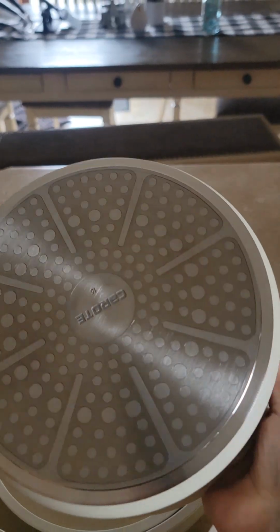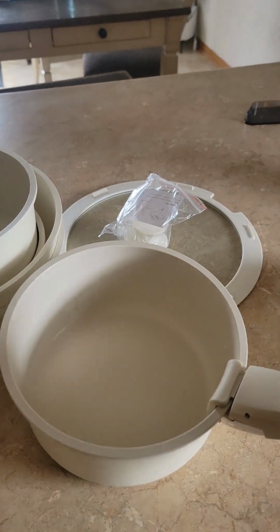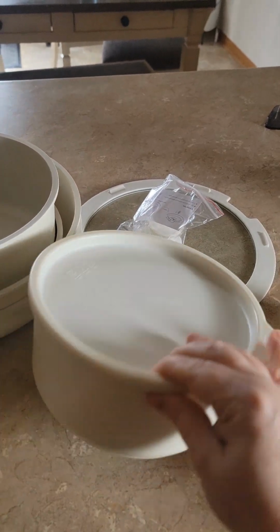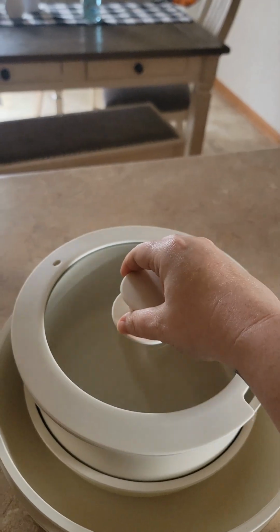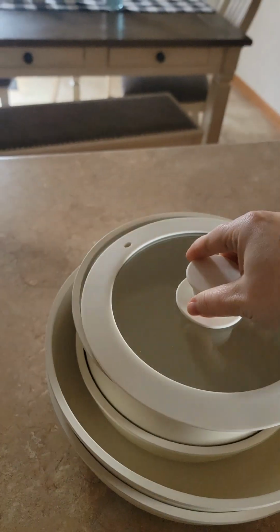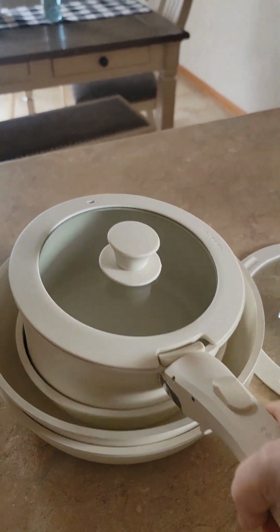But they're so pretty. I've never had white pots and pans before. And then they come with a storage lid. So when I'm done cooking, I can just throw this on there and I can put the whole thing in my refrigerator. And this lid, first of all, it's silicone on the bottom. They got little nubs, so when you go to set it down, it's on that instead of glass or metal. But you put the lid on and then you can still come through and pick it up like this.